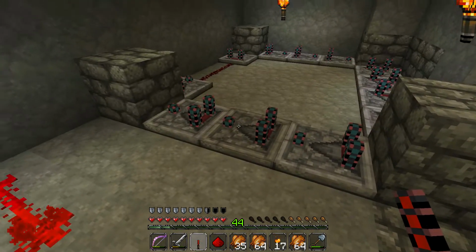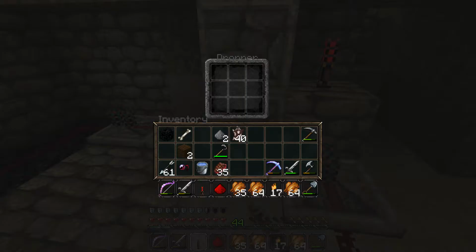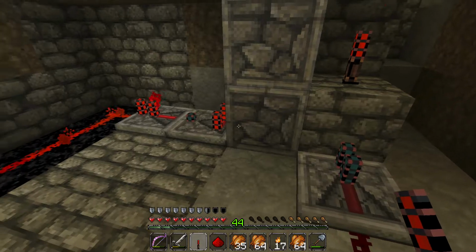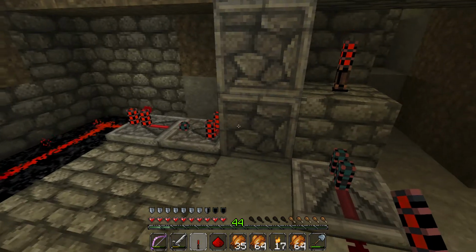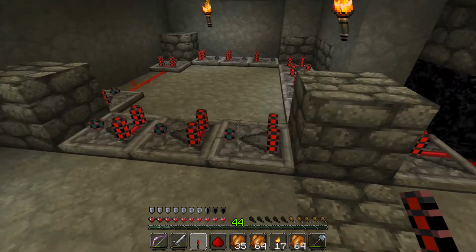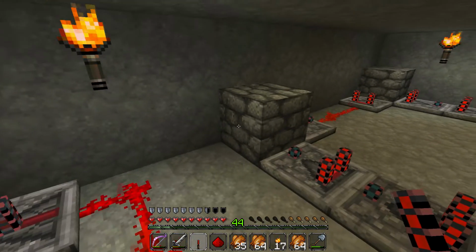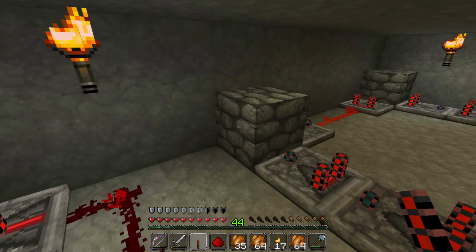What this is, is a pulse lengthener. So when there's something in this bottom dropper, put a piece of gunpowder in there, that turns on, right? And when that turns on, all these comparators light up, and this torch right here goes out, which allows the clock to work, right?